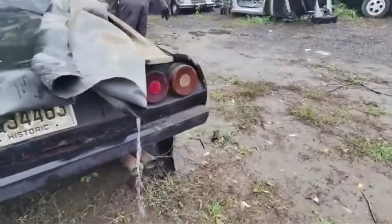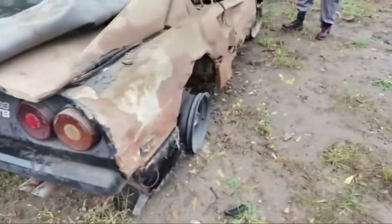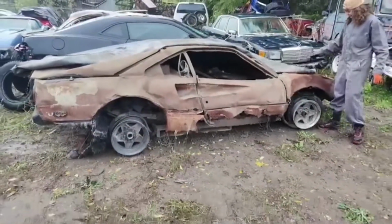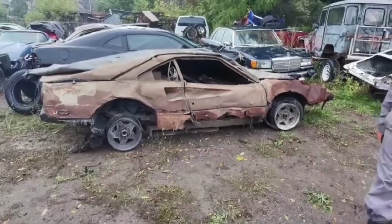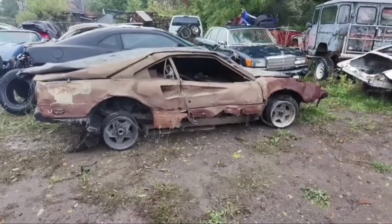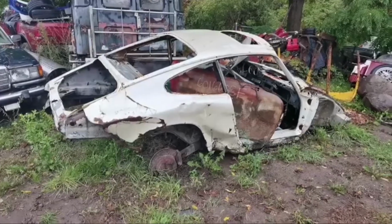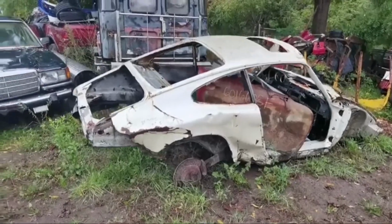Yeah, here we go. Another Ferrari. Yeah. Slightly crispy. Al dente, you could say. And so now this one is, okay, maybe two coats of paint, would you say, Zach? Two or three, maybe. Luckily, a little bit of bodywork. The thing about this one is it might look bad, but it is still restorable. And sitting behind it is a Toyota FJ40 Cruiser. Those are going up in value.